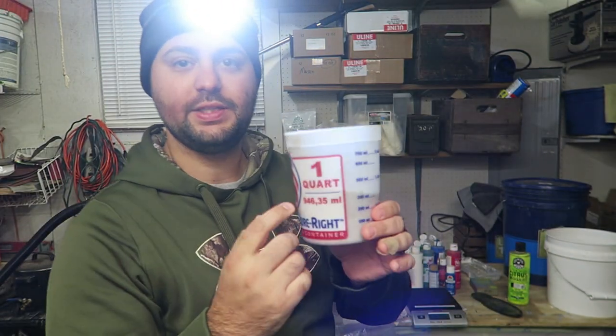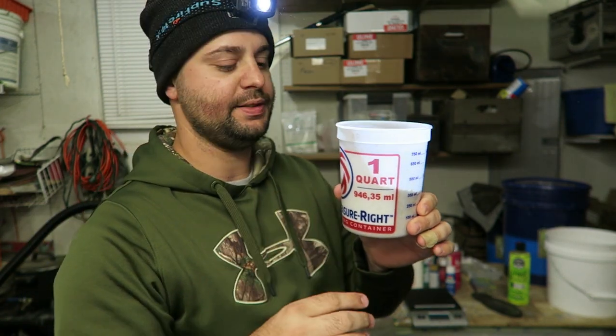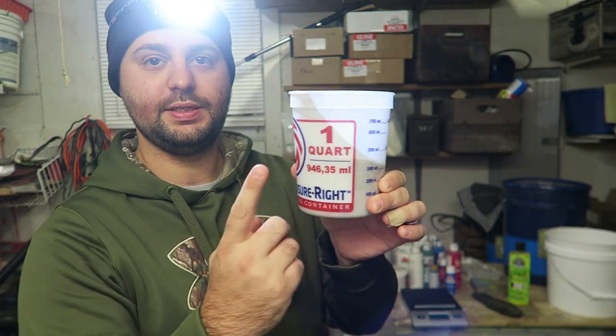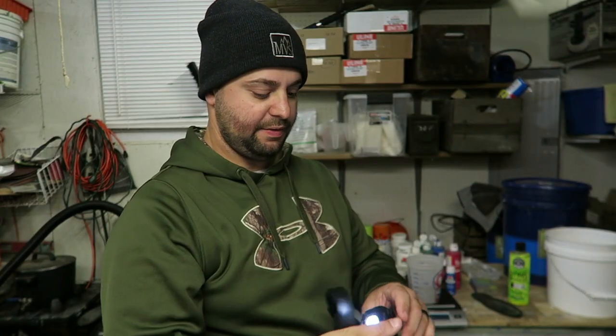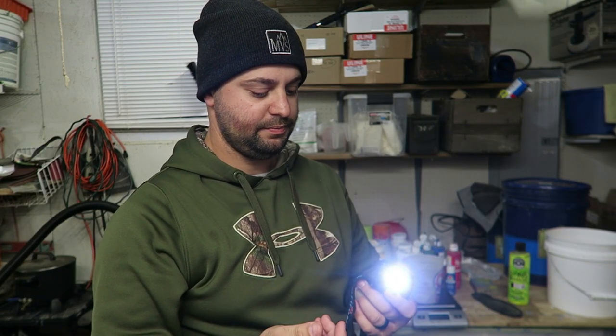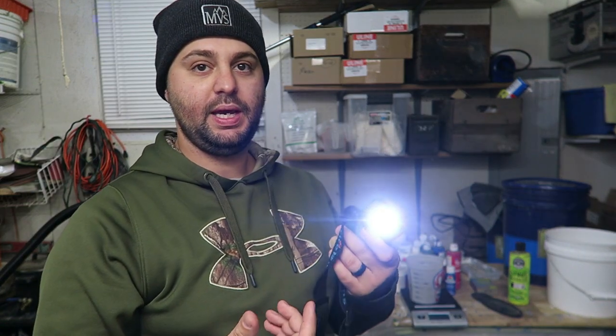I got everything weighed out — this is 12 ounces right here, which is exactly what I need for the four-gallon tank. This is the headlamp I use — just a USB plugin. I've had it for about two years now. You just plug it into a USB and it shines really brightly. I do have some landscape lighting as well, and some spotlights and security lights in certain spots in my yard, which helps. When I do things at night — I try not to, but with kids and the shorter days of fall, you sometimes just have to do stuff at night because my first priority is being a father and spending time with them.